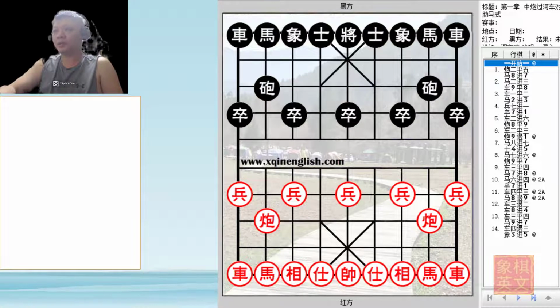The topic of discussion will be the central cannon with pawn rank Chariot, a 7th pawn advancement versus Black's screen house defense with 7th pawn advancement and edge cannon for Chariot exchange variation. Now the name is very long and has been abbreviated as the edge cannon for Chariot defense, edge cannon for Chariot exchange variation.